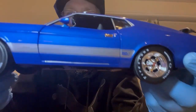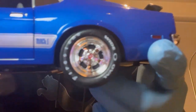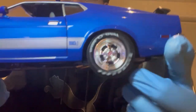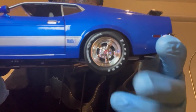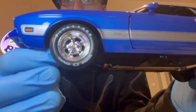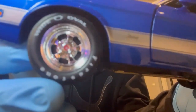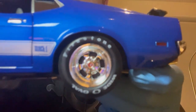Before we go, this beautiful car, retro score 8 out of 10. Those wheels are amazing. Now, an 8 out of 10 is a very, very high score, guys. It's way above average. Average is about a 6, 5.5 to 6. So this is way above average. I love the wheels. It rolls beautiful, but those really pop out, guys.